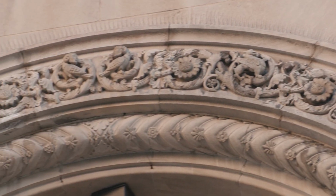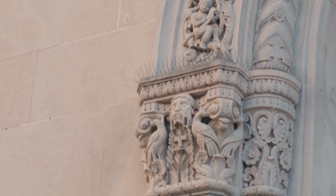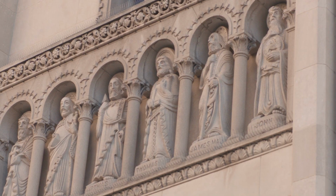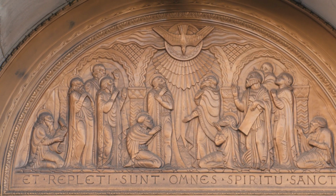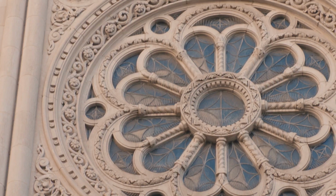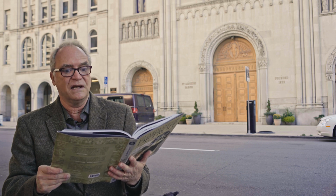The Italian-French Romanesque facade of the church features a bounty of beautifully sculpted ornamentation. Niches above the side doors contain statues of the 12 Apostles, and the doors themselves are solid bronze with intricate tympana that portray all three aspects of the Trinity. The arches around the doors are intricately carved, as is the setting of the rose window above the main entrance. Angels stand at each corner of the roof, turning away from the mortal world to face the main entrance. Altogether, the facade of St. Al's, as it is affectionately known, is a veritable sermon in stone.